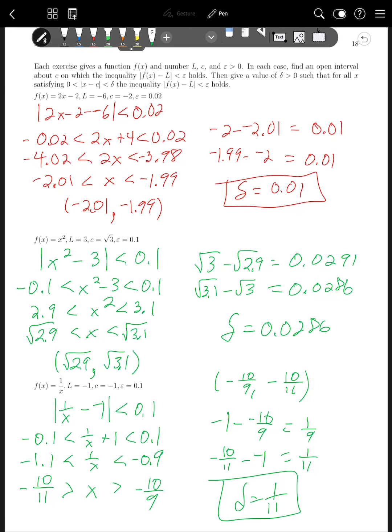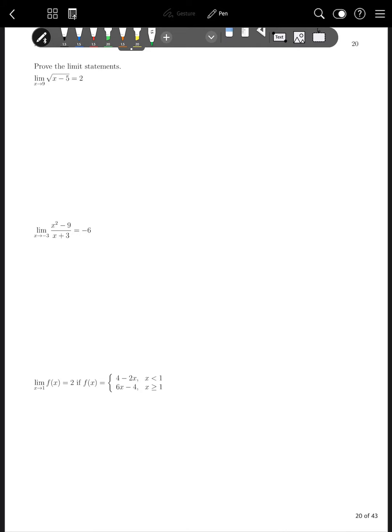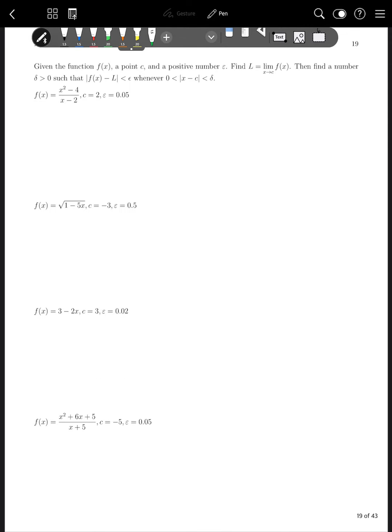So that's how we do this when we're given a fixed epsilon value to go along with our x and our c. Now, one way we could take this a little bit step further is when you do this in the real world, what you're usually going to do is find a limit and then prove the limit is what you think it is. So the next step we could add in here is the idea of finding a limit, and that just adds a step at the beginning, right? So the first thing I need to do in this first one is find the limit.